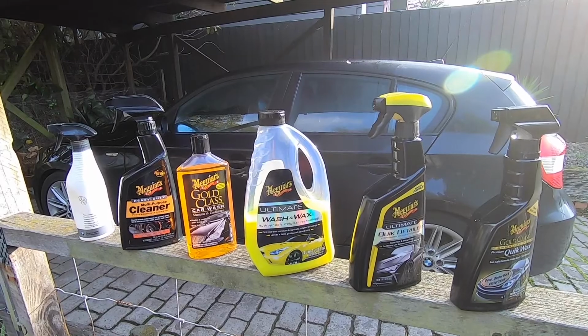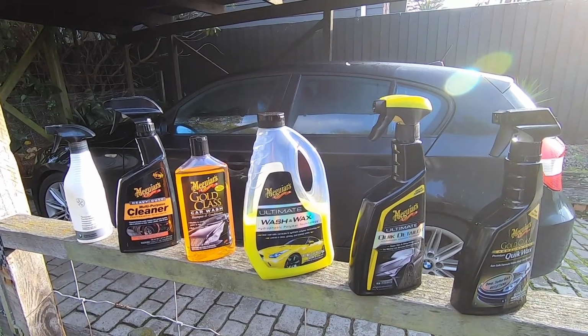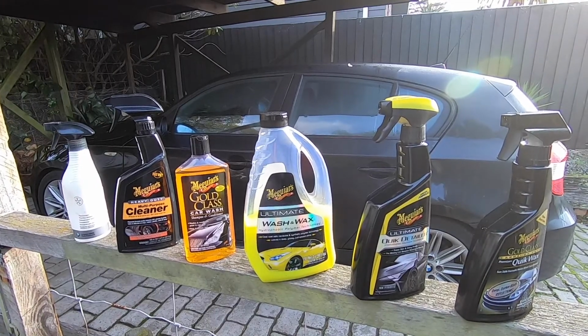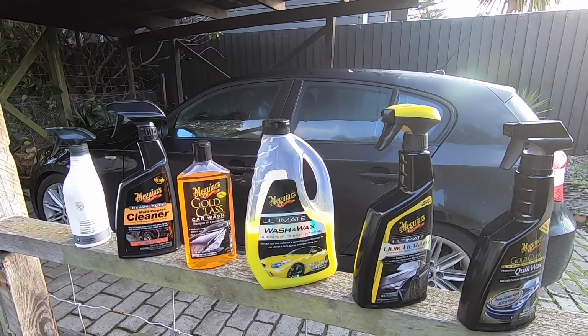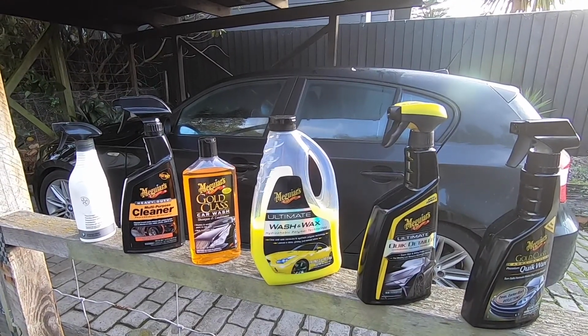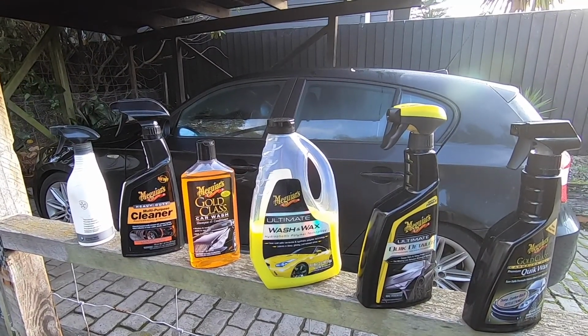Like I said, just recently bought the car and I want to give myself a really nice clean car to start off with before we move on to any maintenance, repairs, anything like that. So if it was just a regular once a week maintenance wash, you certainly wouldn't need all these products. But like I say, we want to be giving it a real thorough clean today.